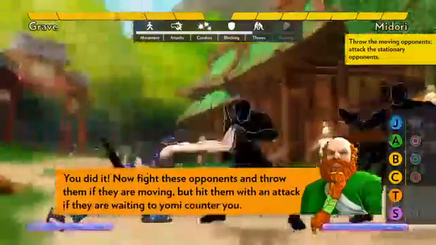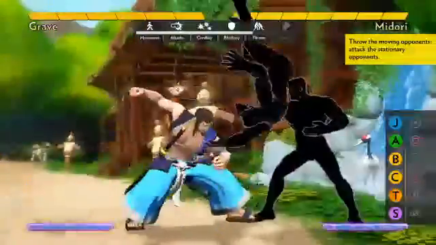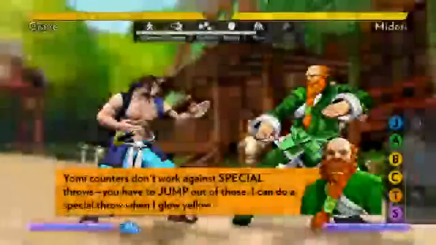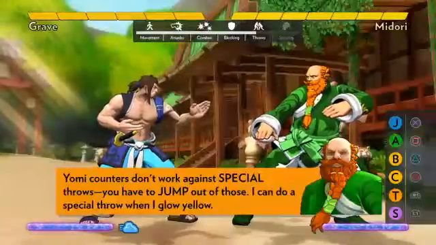Now, fight these opponents and throw them if they are moving, but hit them with an attack if they are waiting to Yomi counter you. Yomi counters don't work against special throws. You have to jump out of those. I can do a special throw when I glow yellow.